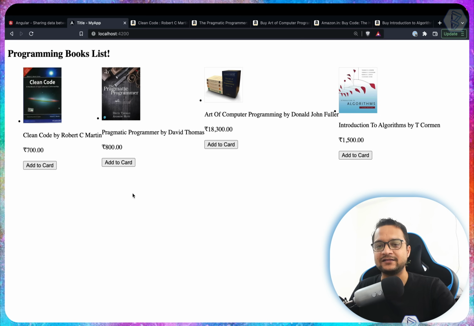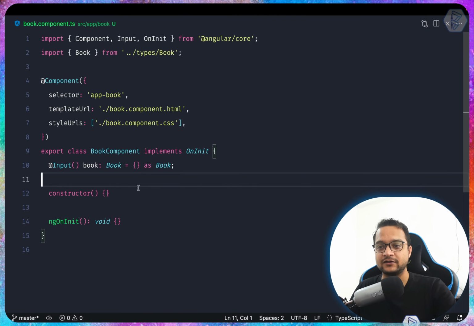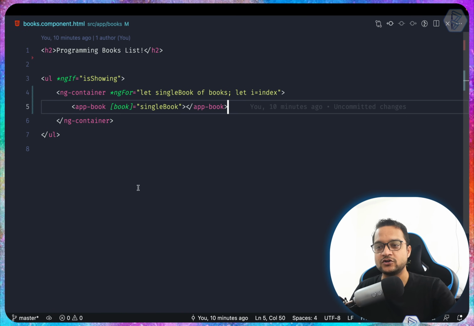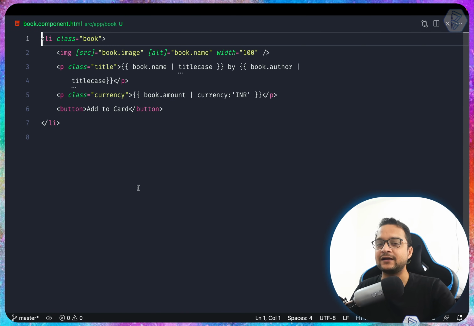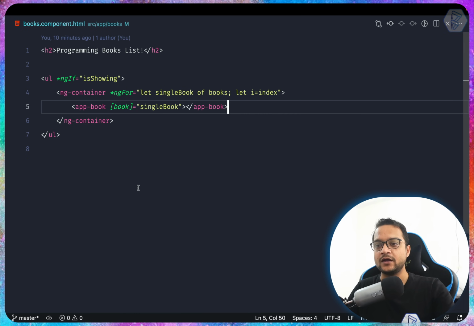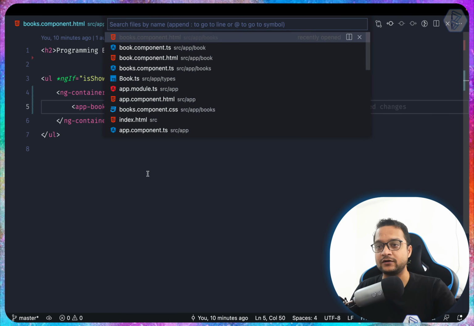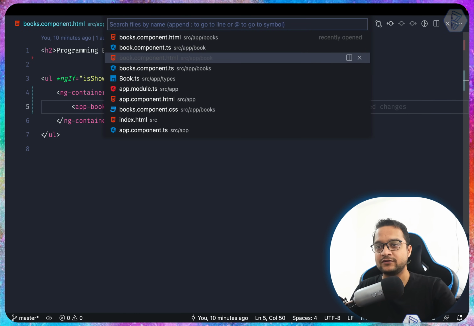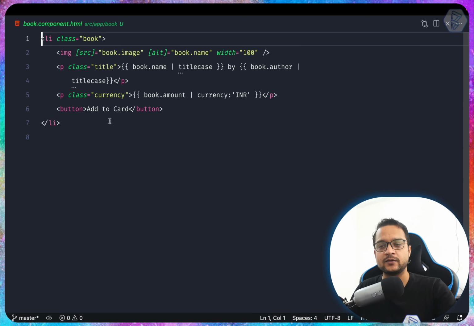This is the real thing we have done, which is passing data from the parent component to the child component like this. Okay, so this is nice, and let's work on the button thing. So this time we have the add to cart button on our book component.